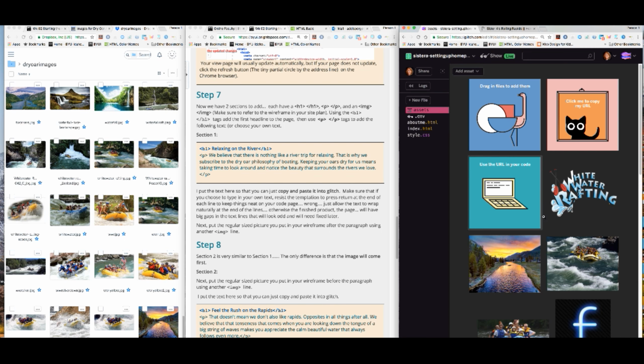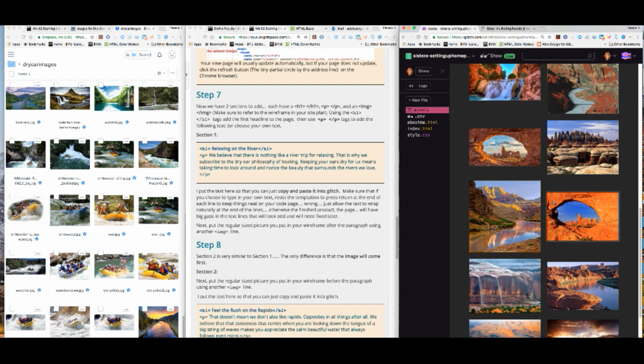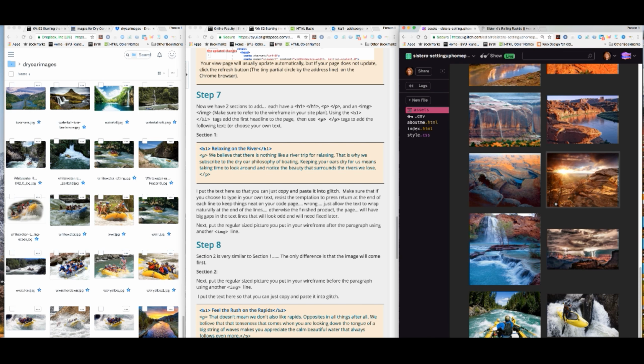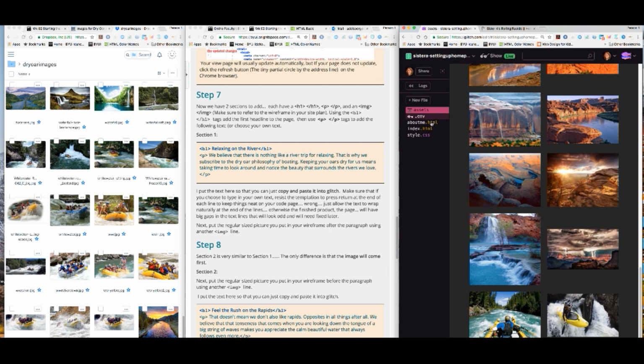Go to my asset folder. For the first one, I was going to use this one. Copy the URL, remember, it saves it into your clipboard.